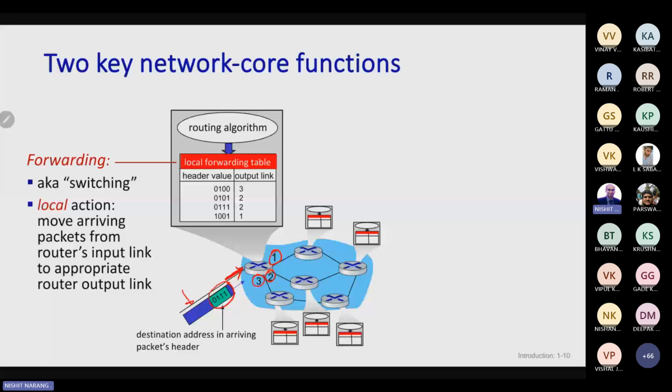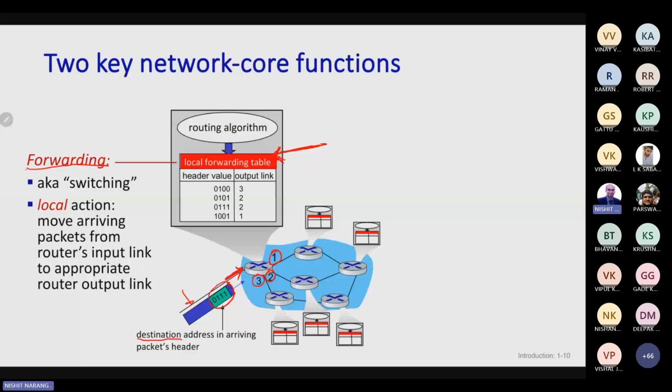Which output link the network switch should forward this packet onto is decided based on which link is the best link to choose to reach a particular destination. Now, how does the network switch decide which output link to use based on the destination address? For this purpose, it uses a table called the local forwarding table. It is so called because the action we perform is called forwarding. We receive a packet and forward it to the next network switch.